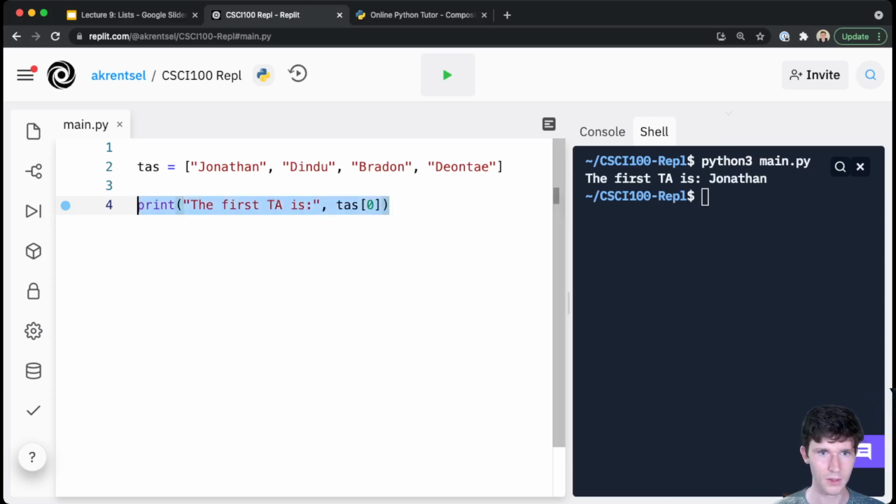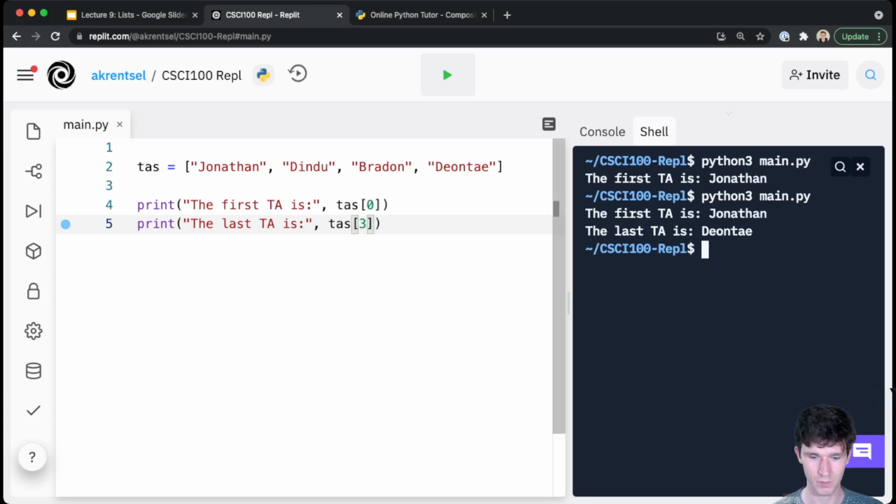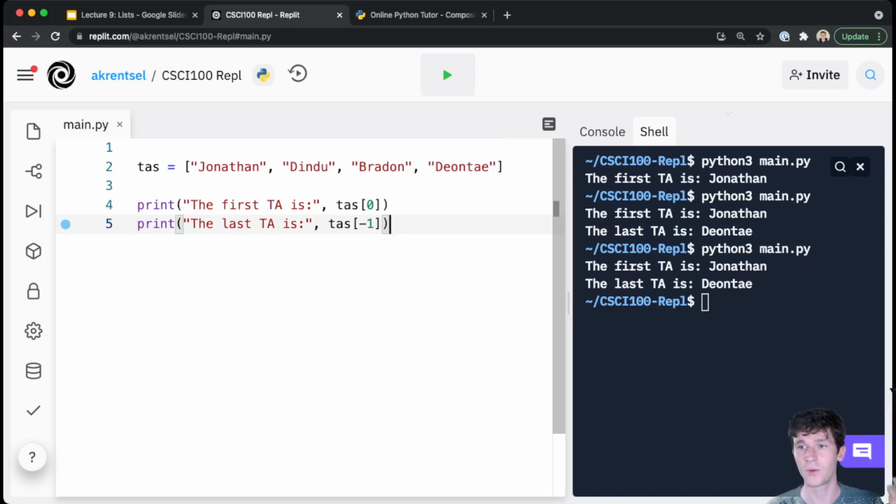I could do the same thing, except I'll say the last TA is index 3, Deontay, but also I can say -1 to signify the last element in the list. And notice here, the fact that there is ordering is what we're talking about when we say that lists are where order matters.